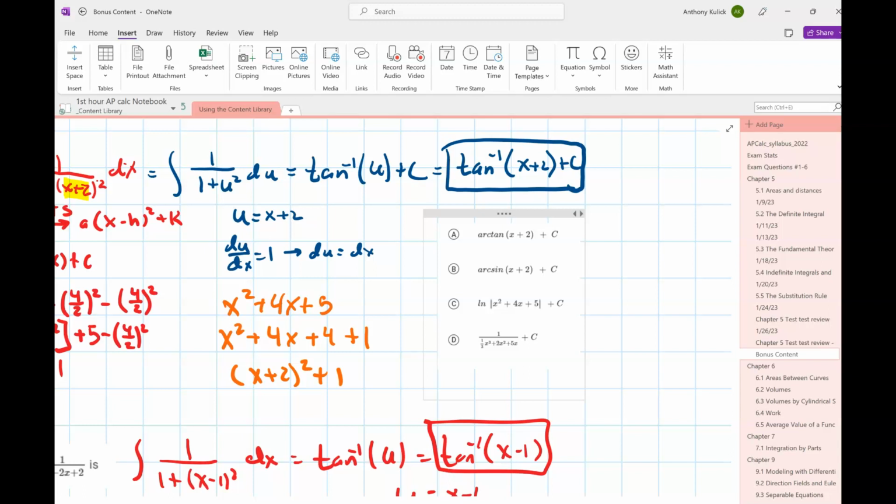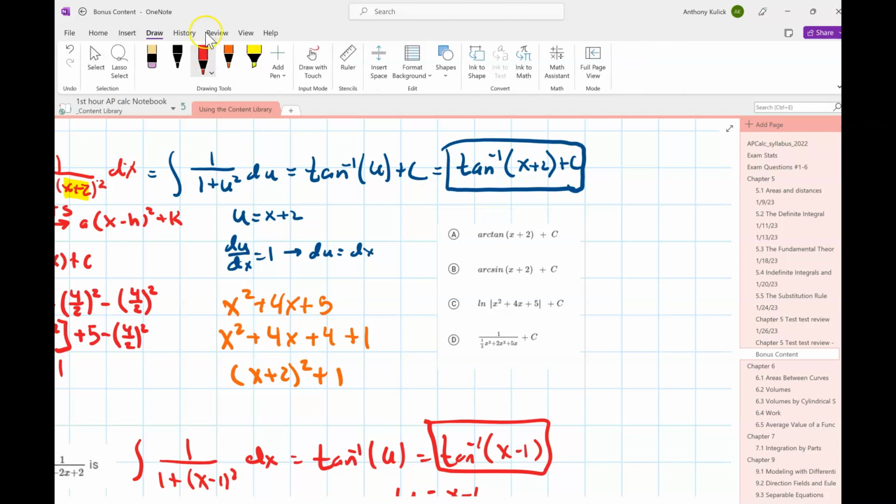Do you really need to do the integral to answer this question if you recognize what's going on? No, it's got to be A, right? It's the only one it can be, because I know I'm going to have to shove this into that form of arctan. It's the only one with an arctan in it. I don't actually need to do the integral. I don't actually need to do the u substitution. I don't actually need to do the completing the square. I just needed to recognize what was going on here.